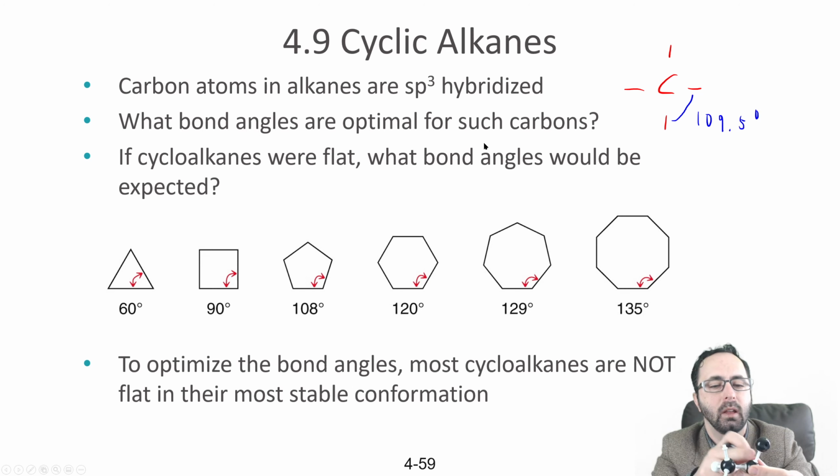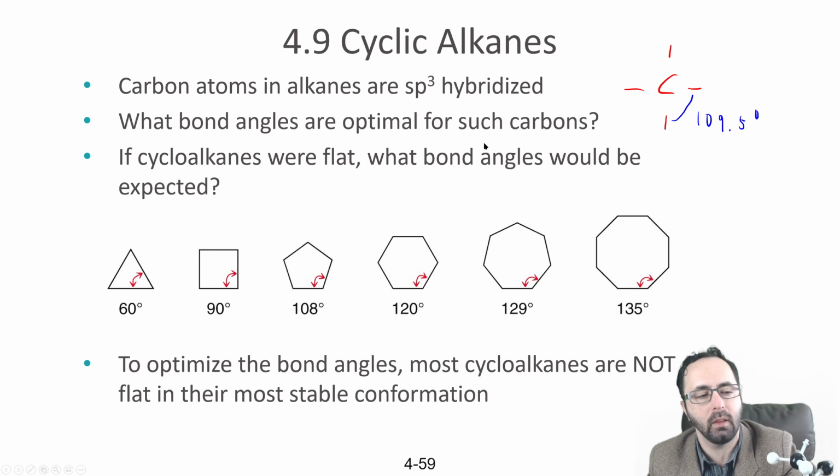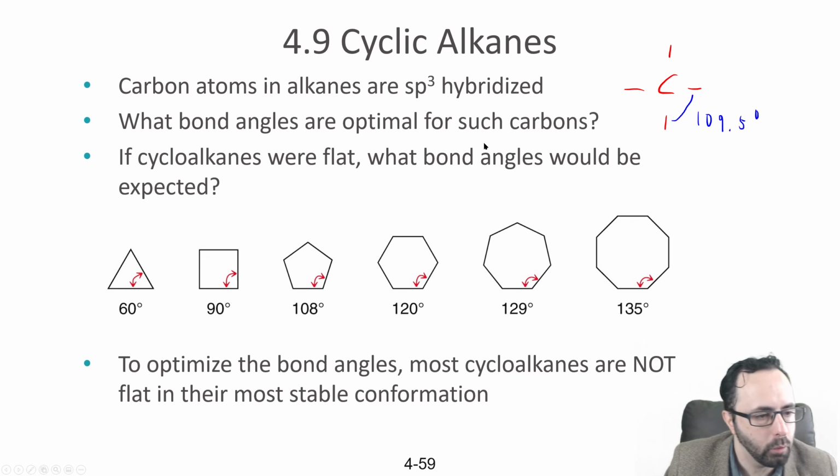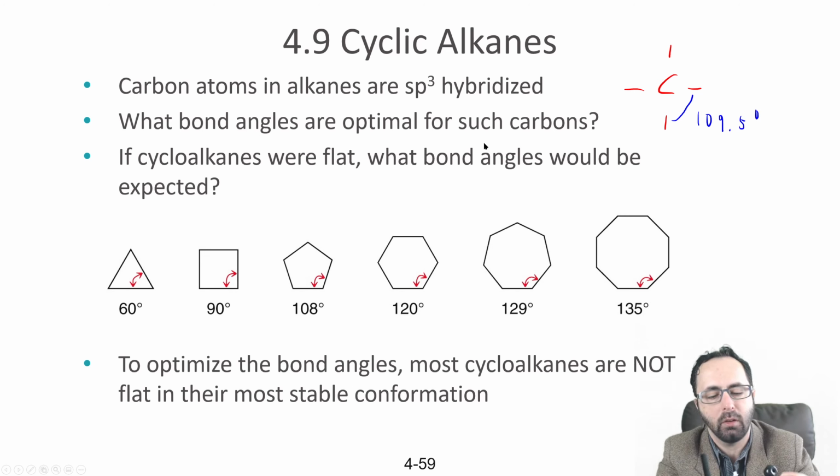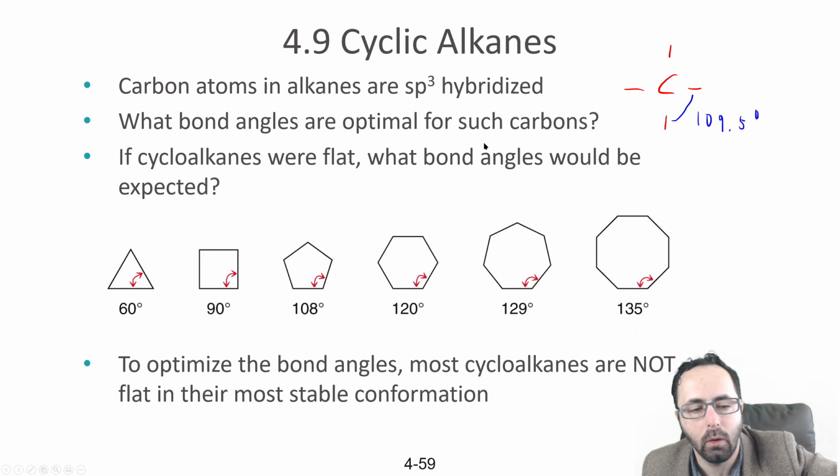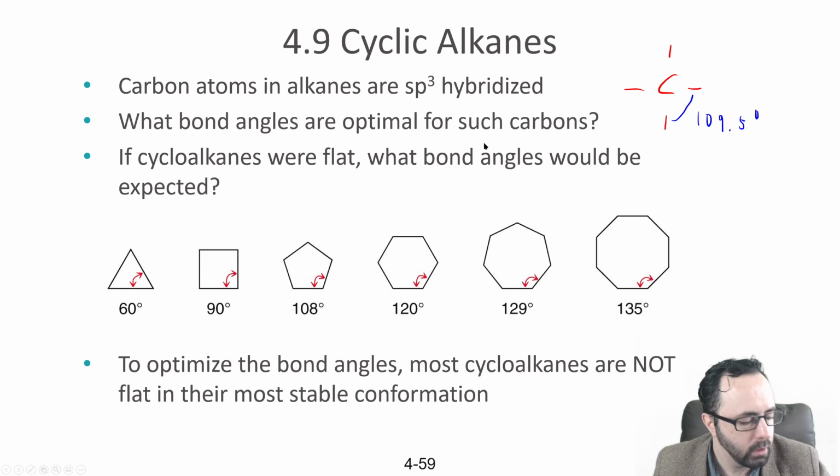The natural orientation, where the bonds are as far apart as they can be from each other, is 109.5. Otherwise, the electrons are repelling each other when they get this close, and so you get what's known as ring strain, when the carbon atoms are making bonds that restrict their bond angle to angles that are very different than 109.5.